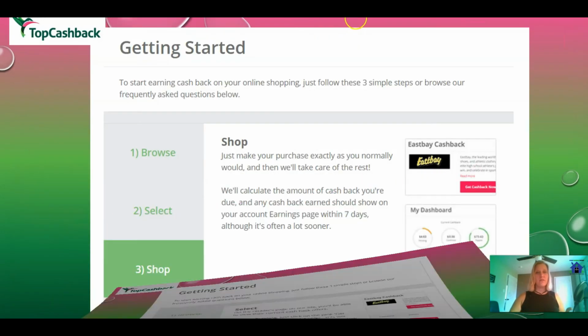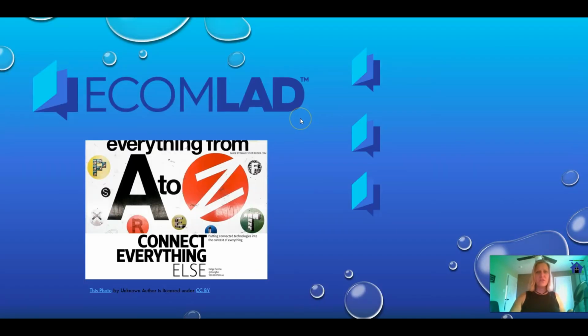Top Cash Back is another place that you can earn some money. E-com is something not a whole lot of people are talking about, but if you're a drop shipper and you want to invest a little bit of money and do your drop shipping setup, they'll drop ship it in an automatic and hands-off way. You pay them, they do the work, and so that might be a new platform for you to learn as well.